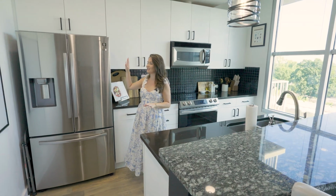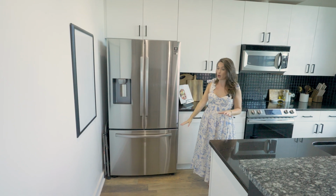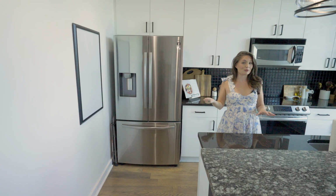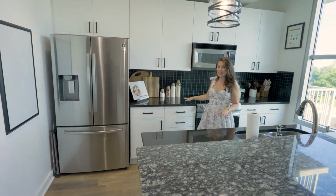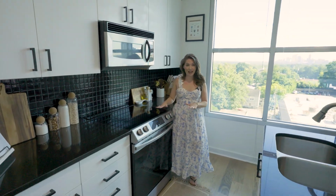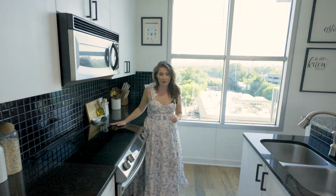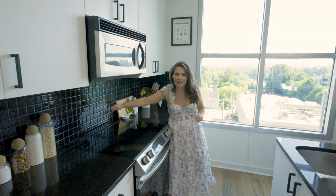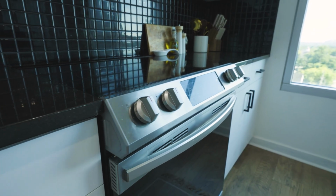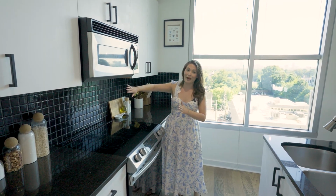So we ensured to install this gorgeous chef fridge with the double entry refrigerator doors and the lower freezer. And it is a smart fridge, so you can control it remotely on your phone. And then the same thing with this range: it is a smart range and counter height, so it blends in seamlessly with these gorgeous sleek black counters. And you don't have the knobs back here, guys. They're all up front on the face of the range, and it just helps tie everything seamlessly and glides back into the black backsplash.